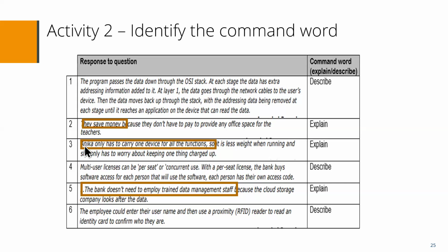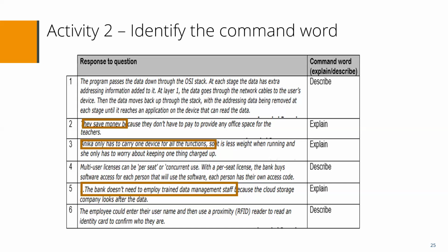Explain. Number 3, Annika only has to carry 1 device for all the functions. So, well, if you like, you could substitute the word because there, because it is less weight when running around, and so on. So explain. And 5, the bank does not need to employ trained data management staff because the cloud storage company looks after it. So we're emphasizing that's a very common situation where if we've got an explain, we're looking for a statement, the thing that's in brown on there, and we're looking for a reason. The other ones are describe, where there can be 1 or 2 points made. All right, so they're descriptive questions.